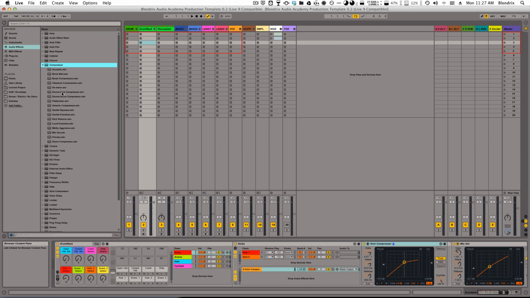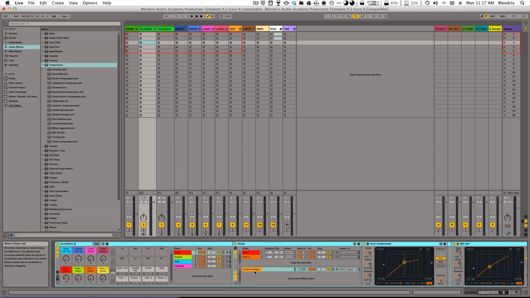You can see where it says drums - kick compressor. I just drop that in here, and you see down here, these are ways you can add effects to the individual chains within a drum rack.